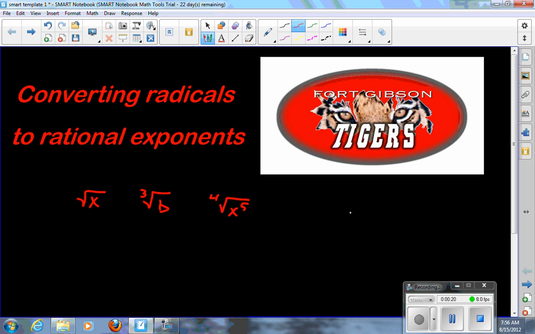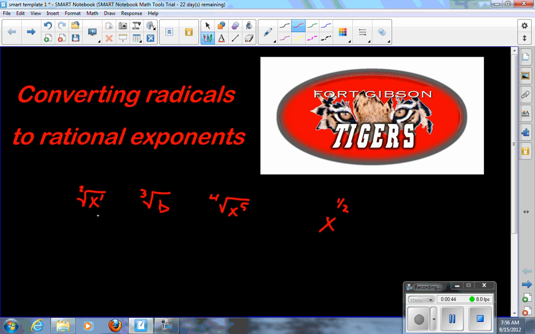Rational just means fraction, so this will be like an exponent that is a fraction, like this maybe, x to the 1/2 power, something like that. Okay, so you'll notice that the square root of x doesn't have any numbers in the corner of this radical or right here. That's because they're invisible. This is an invisible 2 and this is an invisible 1.